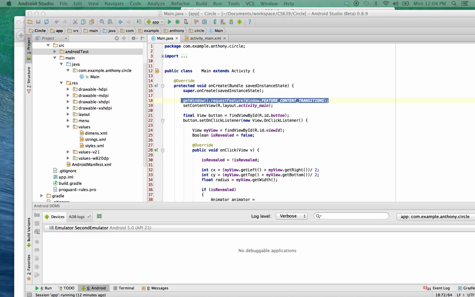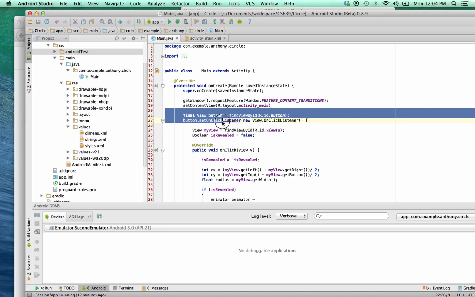It's been around since the first API level, and this enables you to extend screen features. Like I said, it has to be called before setContentView, and you can call it as many times as you want before setContentView. But if we don't make this call for the window, then we can't use any of the other features that we will be using.